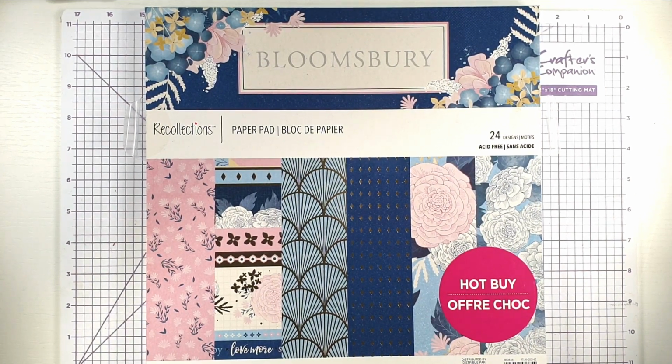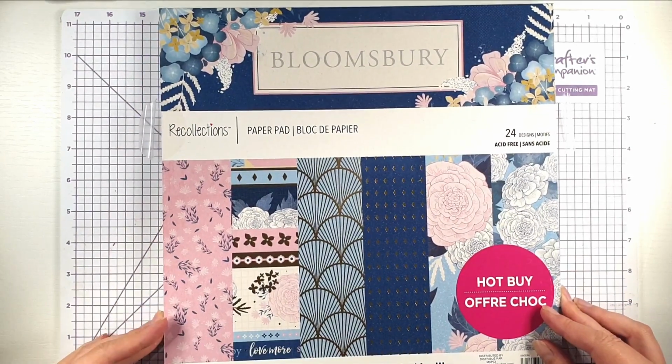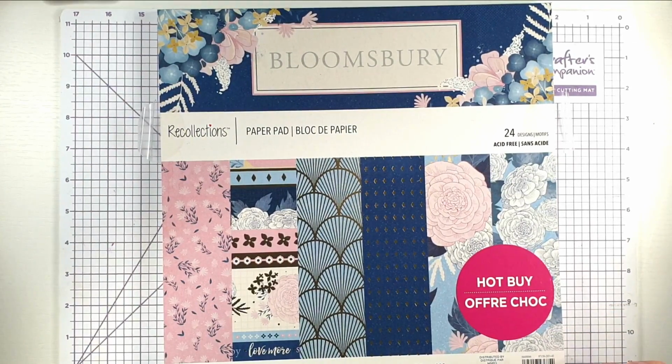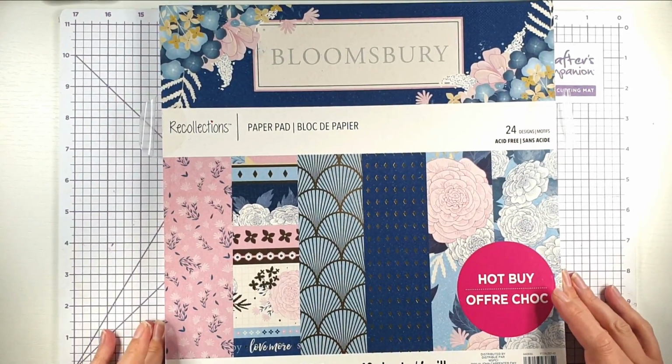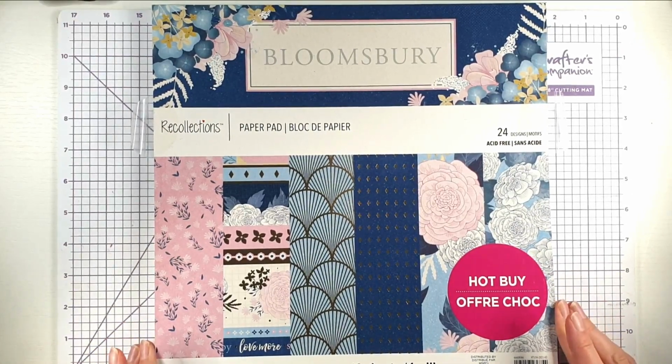Today I'm going to be showing you how I use up some of the more tricky to use papers out of a paper pad. So this is part of a series that I am going to do on using up an entire paper pad. Because I don't know about you, but I have a load of papers and quite often I'll use a few and then the rest kind of sit in the cupboard for a bit. So I've set myself a challenge to use up a whole paper pad.